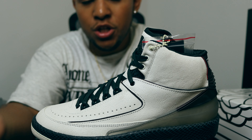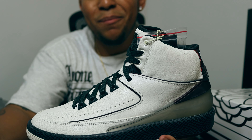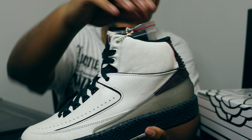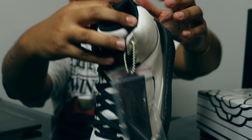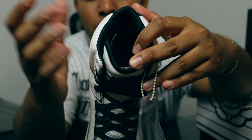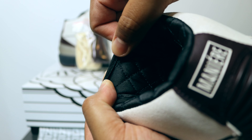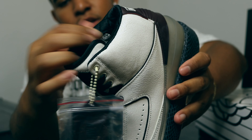This shoe really gives that Air Jordan 2 OG vibe — the Air Jordan 2 was supposed to be a luxurious sneaker, made in high-quality leather, and that's exactly what I feel looking at and feeling this shoe. Something else to note: we have this beautiful quilted material. As I mentioned in the Joe Fresh Goods video, that had a print but more of a cotton material, whereas on these Air Jordan 2s you definitely have that plush quilted material, which I think will be perfect for comfort.